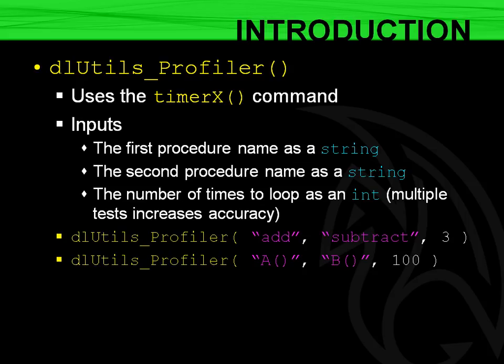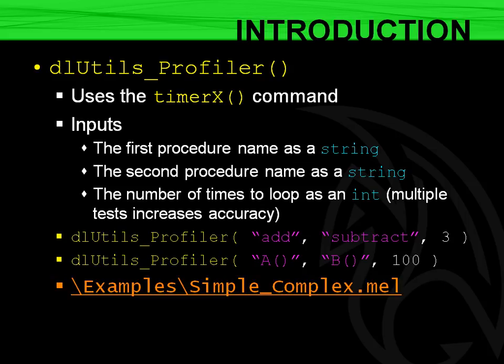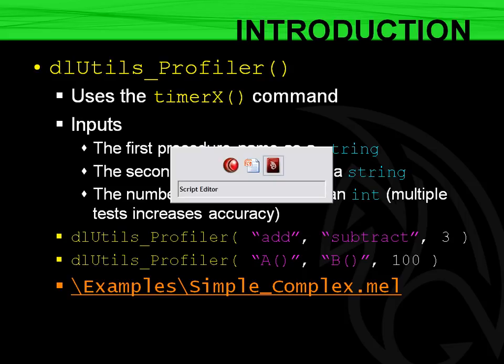And essentially what this utility does is that it's going to return a report to tell you how much faster one is compared to the other in seconds, rather in milliseconds, and also in percentage. And we're going to use this command at certain points throughout our presentation later on to compare certain, for example, mathematical formulas or approaches to a problem. And by using this profiler, or just simply using timerx, you should be able to profile your mel scripts and be able to see what's faster than another approach. So we're just going to quickly look at a very simple example here called simple versus complex.